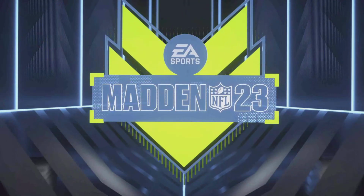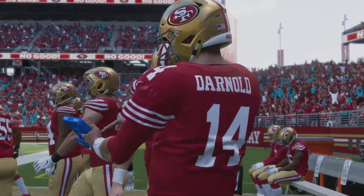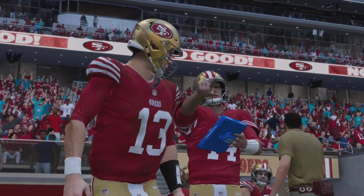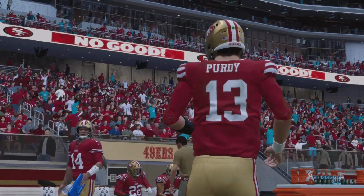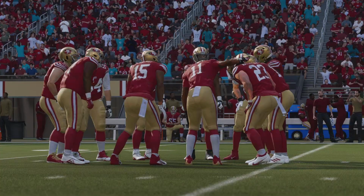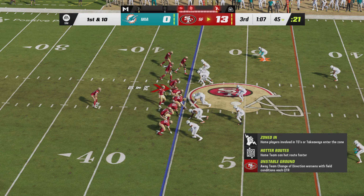Yeah, this is still a tight game, too. We got to keep that in mind because that miss there, you hang your head, you let it affect you the next time you go out there, then you really hurt your ball club. Get yourself together. You might get another opportunity, and they're going to count on you to put it through the post. Good starting field position for them here as they come up 1st and 10 at the 45.